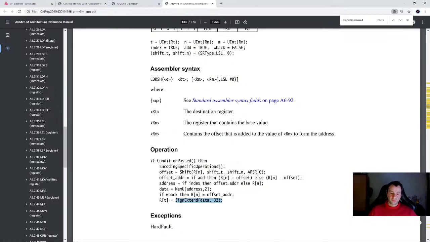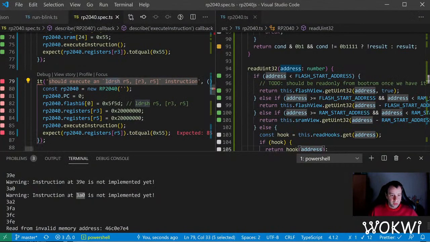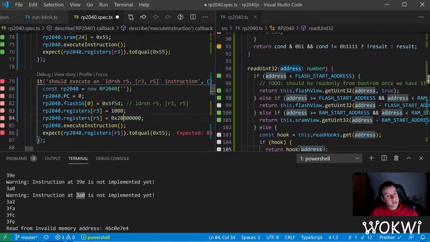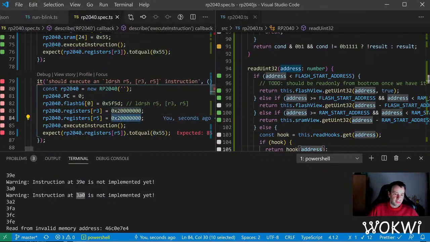Cool. So for that, we would need to do this kind of setup. We can just set R3 to be this value, the beginning of RAM, and R5 to be like 6 bytes into the RAM, and then we can put there some value.